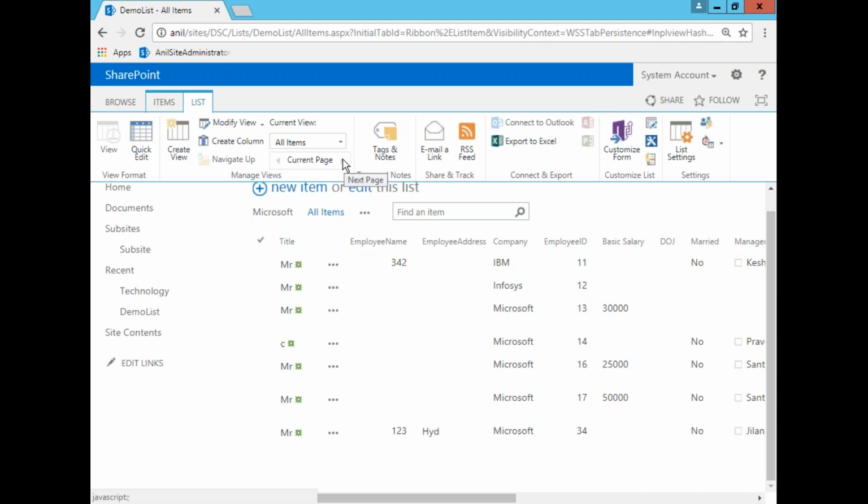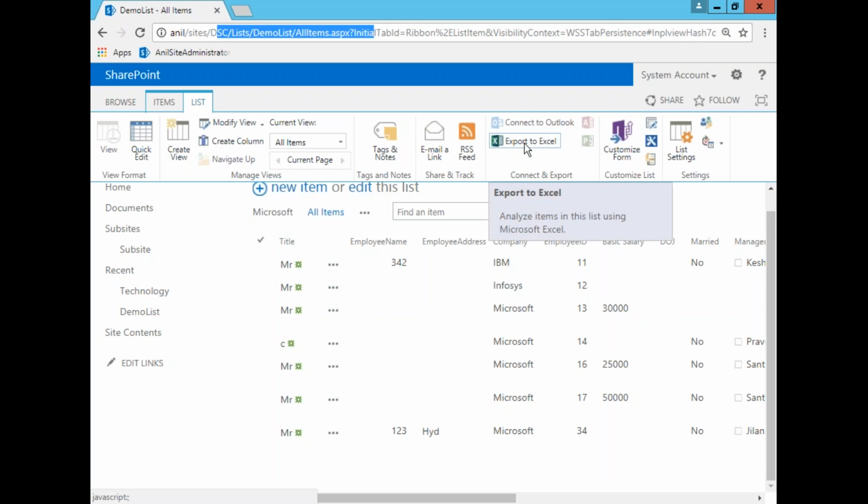If you have more items, this option is useful to move to the next page. Okay, this one we'll discuss later. And this option only copies the URL and pastes it in your Outlook. If you hit this one, it will open a new email window, and there it will copy the URL of this one. Okay, RSS feed also we'll discuss in an upcoming session.